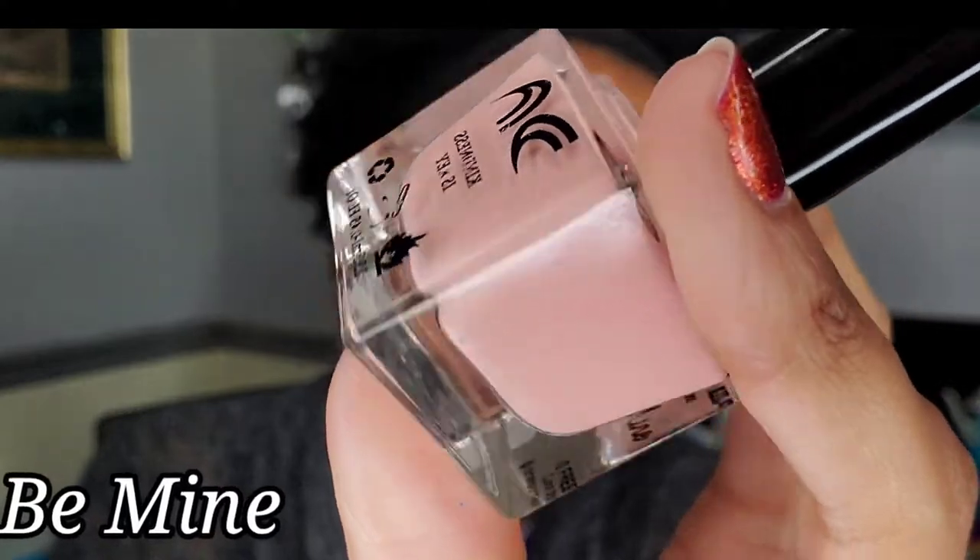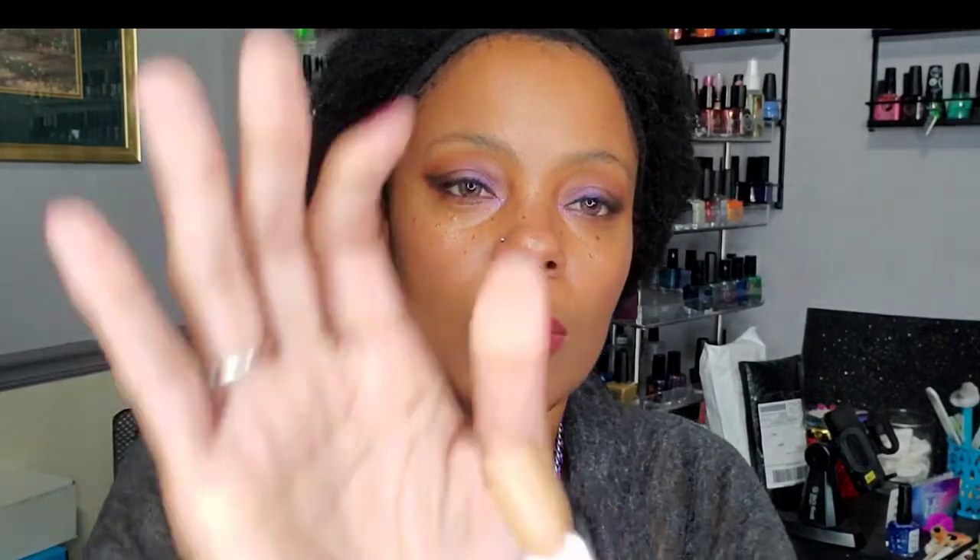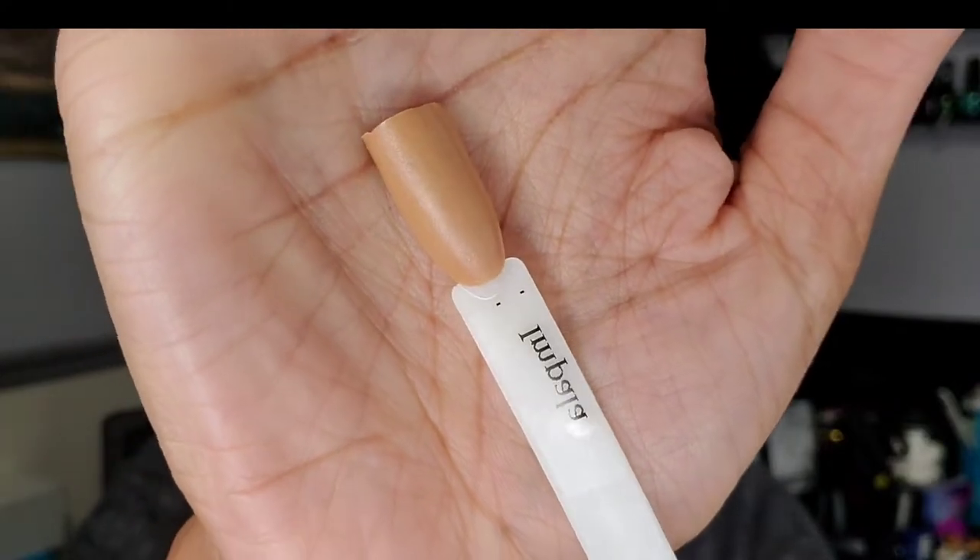And then we have Be Mine, which is kind of a muted pink — like a peachy pink. It's more pink than peach, but another beautiful cream color. I normally don't purchase creams from an indie brand because you can get creams in the store for cheaper, but mainstream polishes nowadays you're still gonna pay ten or eleven dollars, so there's not too much difference. Here is Impala on the swatch stick again — I don't think I showed it earlier — and here's Be Mine on the swatch stick. Really pretty pink.